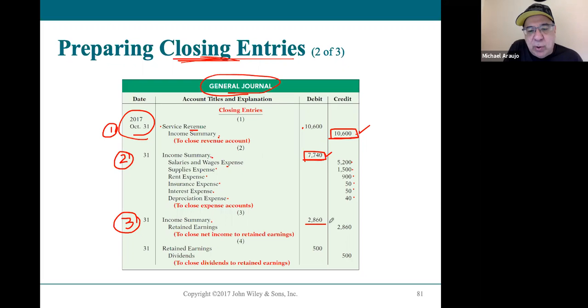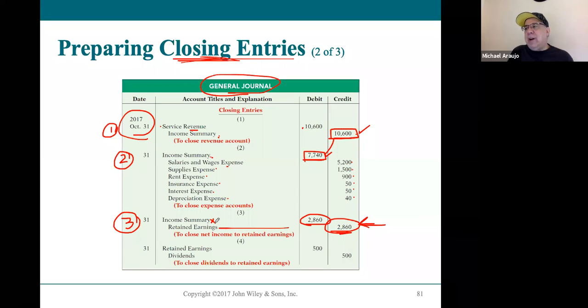Both sides have to be equal. Well, that means we're simply going to debit income summary for $2,860, which is the exact amount of the profit, to close it. And we're going to move that profit over to retained earnings. Remember, retained earnings as a stockholders' equity account increases on the credit side. So this is the same as adding the net income to retained earnings. A credit to retained earnings is adding to retained earnings. So the profit, the difference between the revenue and expense accounts, is now being added to retained earnings, and we no longer need income summary. Now income summary has a zero balance.